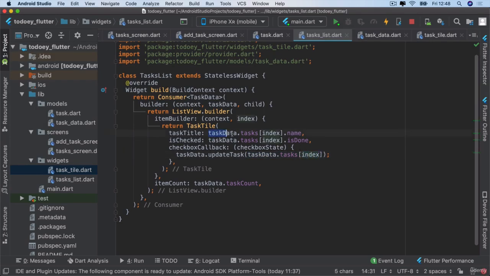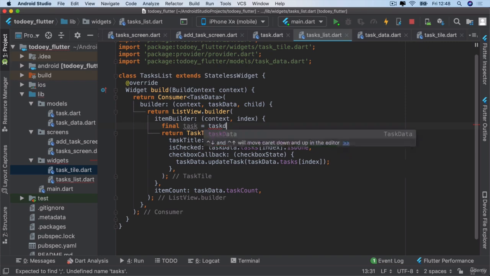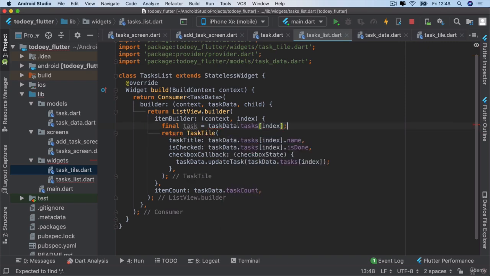But notice how we're using this taskData.tasks[index] now in 3 places. So we can actually refactor this quite easily by going just above the return statement, creating a task item, and we're going to set it to equal taskData.tasks at the current index. And now that we have a hold of that task, we can use it in all of these places.